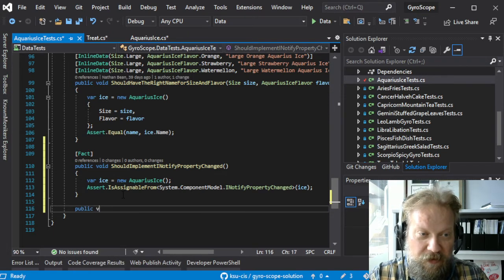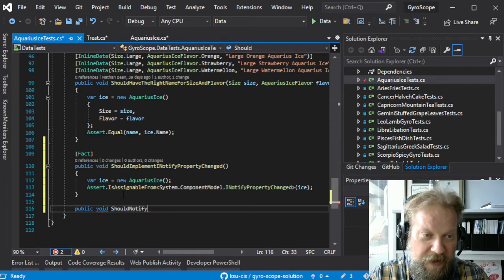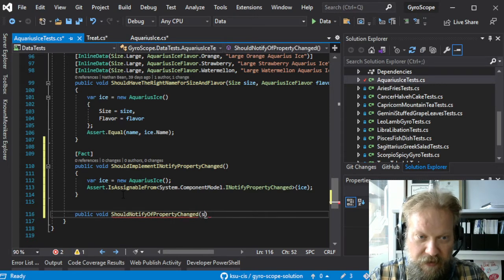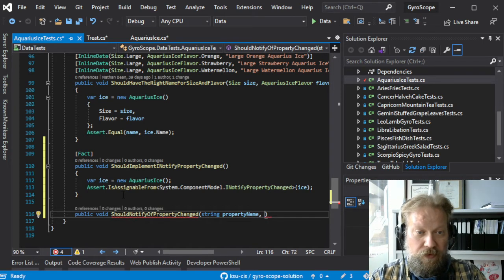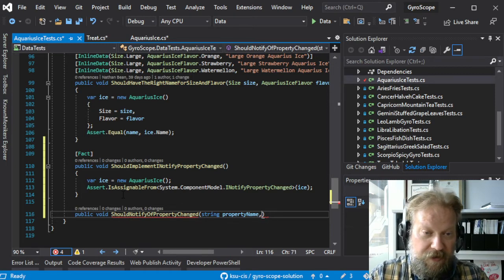So we could, for example, do public void ShouldNotifyOfPropertyChanged, and then string propertyName, comma, and let's do a size.